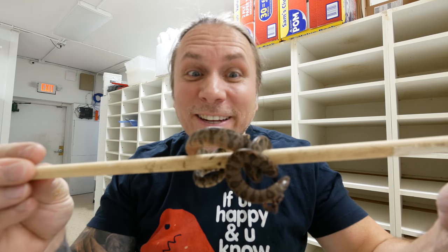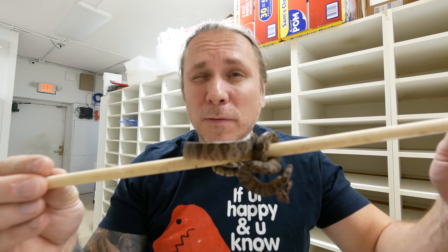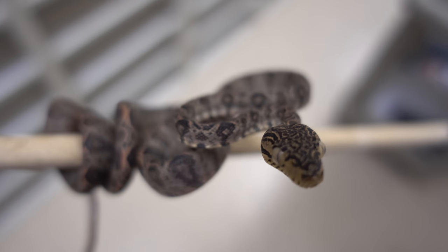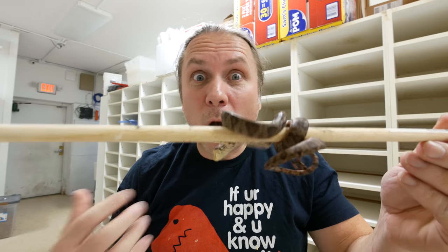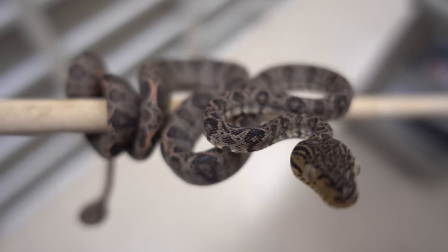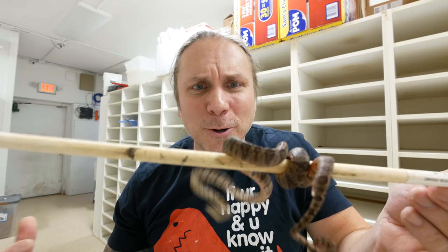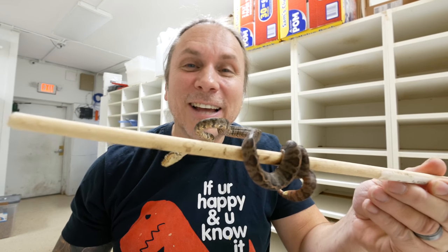I've always just fallen in love with tree boas and tree pythons for that matter. The Amazon tree boas are kind of the cheaper version of the emerald tree boa in a sense, but I think they're very interesting in the fact that there are so many different colors. It's not like mutations in a corn snake where you're breeding for stuff — they are just polymorphic in the sense that you can have 12 or 15 babies in a litter, because they have live young, and each one can look completely different. They have an unbelievable differing amount of patterning. We already have a group of adults, and hopefully we'll have some new bloodlines to produce some more interesting patterns and colors here in the next couple of years.